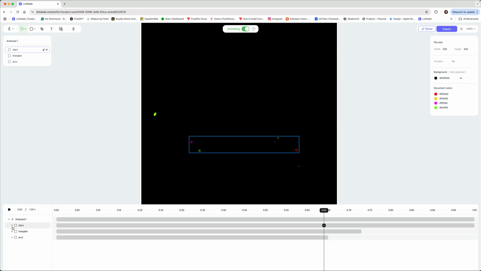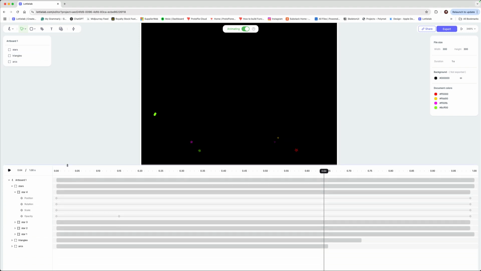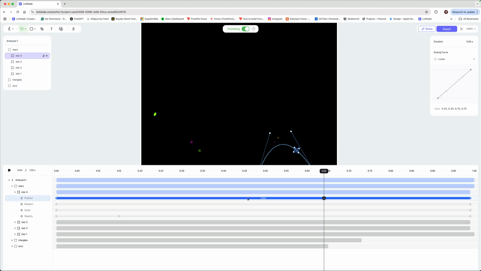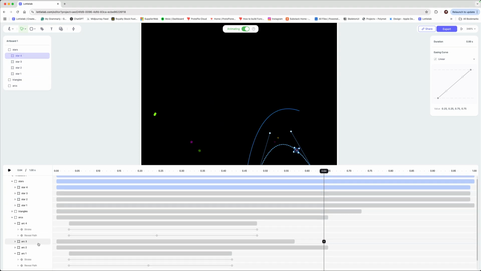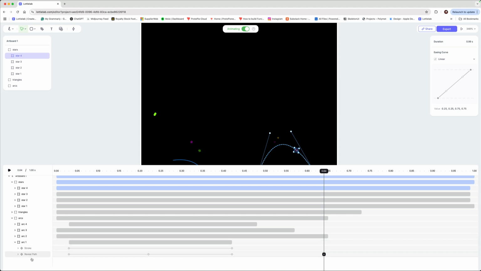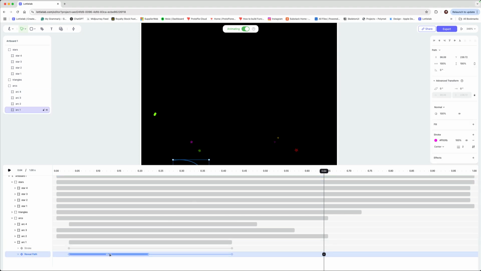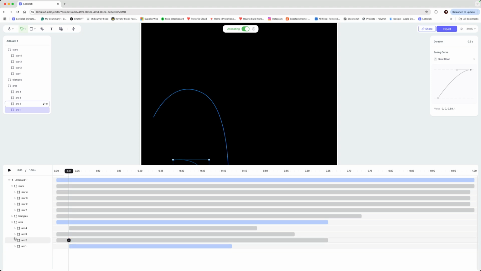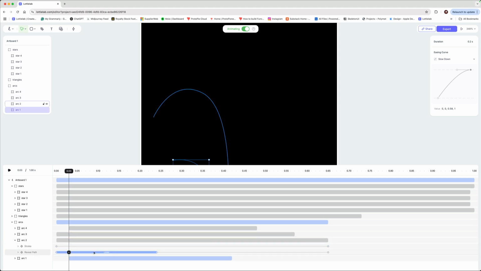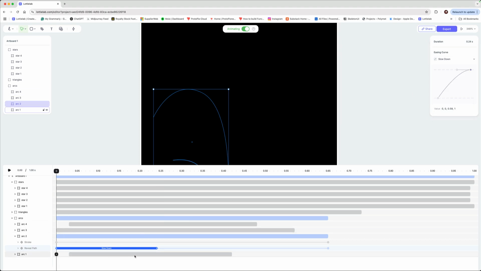Right, so one thing, and I did mention it earlier, you can see that all these are on linear interpolations. Now for speed, you can probably just change the position interpolation to something a bit faster. So for example, on the arcs, the reveal path, we're just going to change the interpolation there to slow down. That was already slow down, wasn't it? And then for arc 2, slow down.